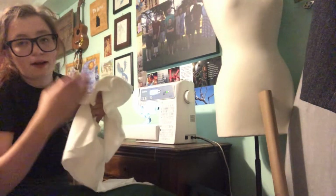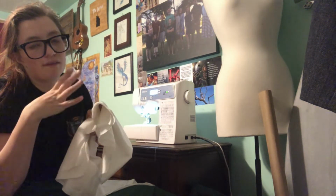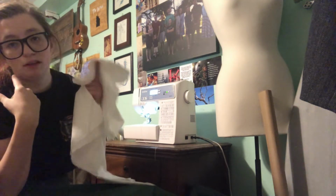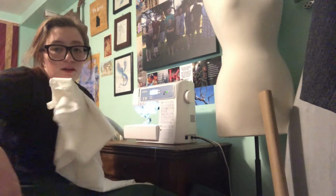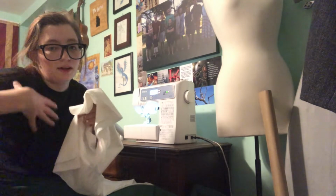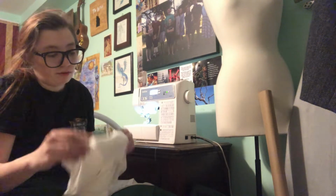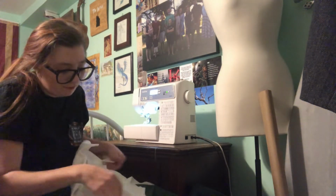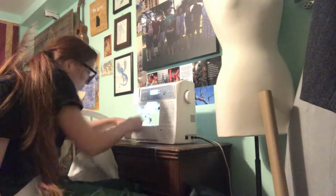Alright, I've got new pieces cut out. This better work because I don't have any more of this. I have scraps of this, but not enough to cut out more. So either this better work in terms of not being super tight right here, or if it needs alterations, I can alter them on here, it's fine, but if it needs to be recut, I can't recut it.